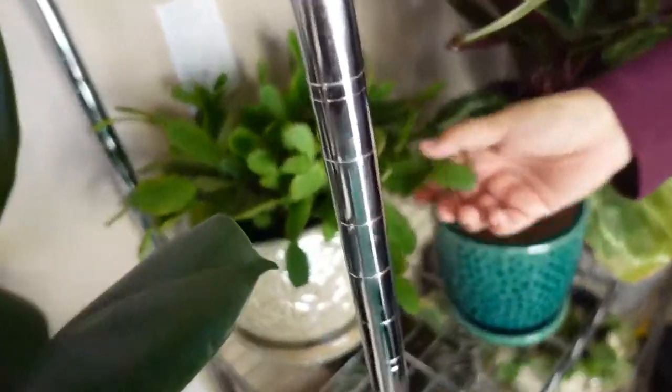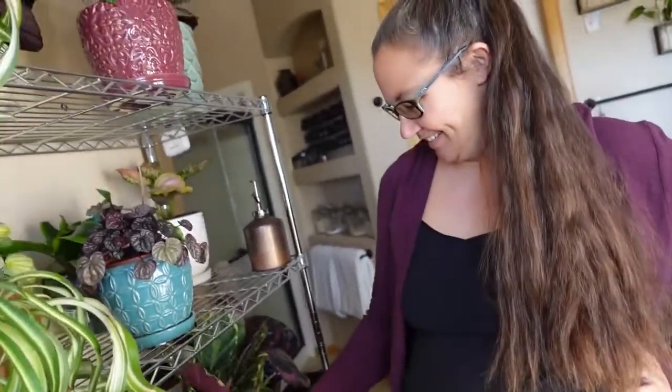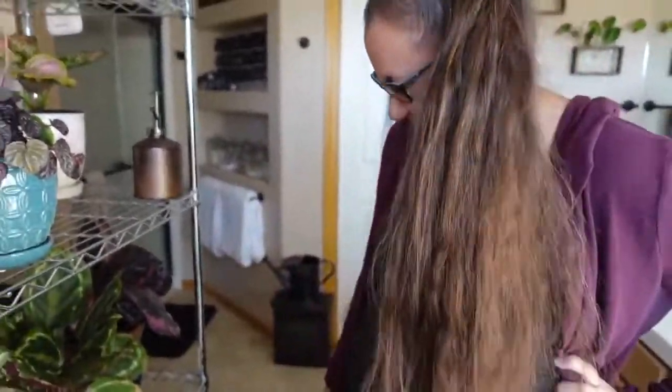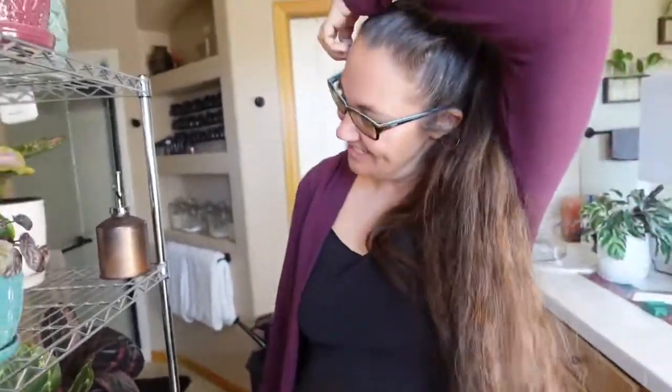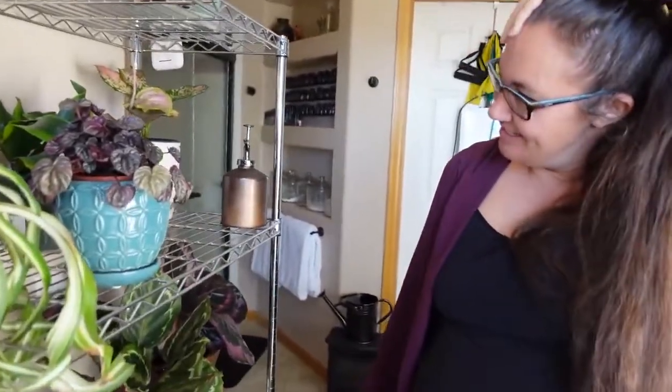Over here we have an Easter cactus in the Christmas pot. I don't know if I'm gonna work on getting him to bloom or not. It seems really complicated. You have to basically do what the Indians did and get naked and holler underneath the moonlight and put the plant in the dark and bring it out just before dusk and let the bees touch it. It's crazy. It's a lot of stuff. So it involves certain lighting, strict darkness, certain coldness, temperatures. I think I'll probably just buy another one.